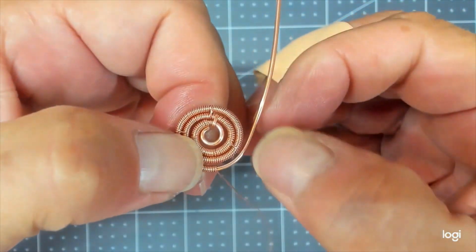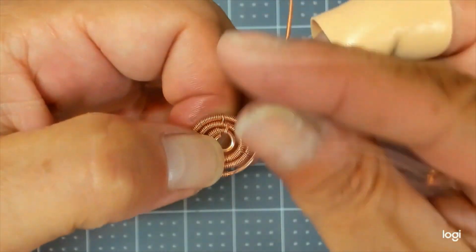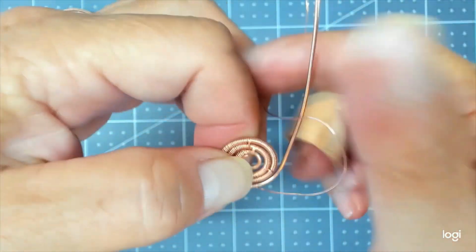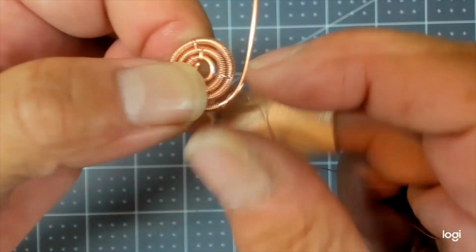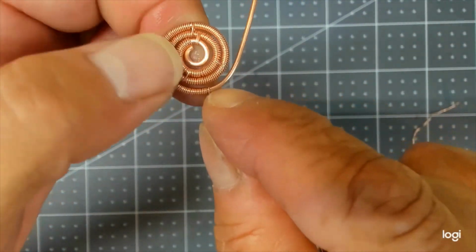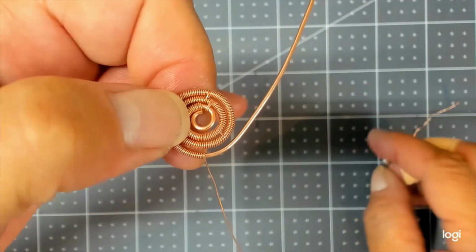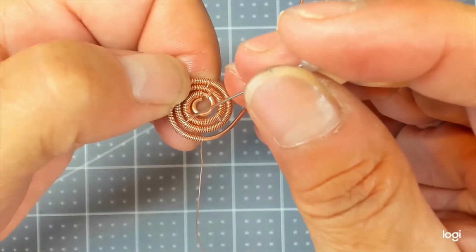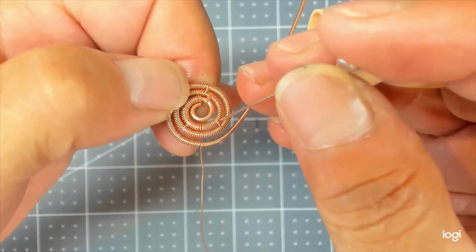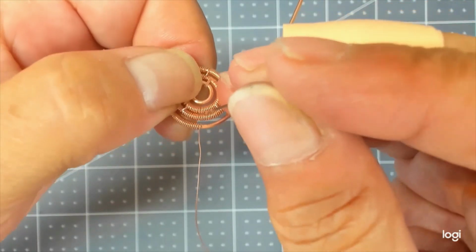So I want to be between this one and this one, so about right here. So maybe one or two more. Now I'll get my little needle out. And I'm just going to be concerned with being in the middle of this one and this one, so right about here and being right here above my wrap.